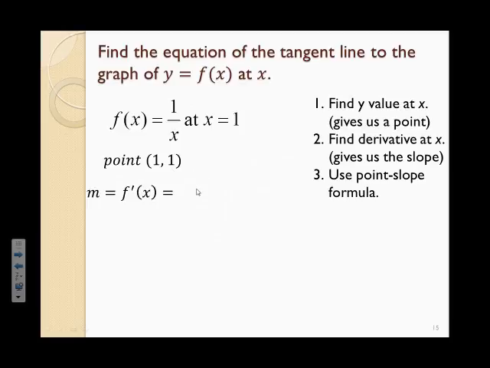Now, to find the derivative, we need to first put this in a form that we can use. 1 over x becomes x to the minus 1. Now, the exponent is minus 1, so it's minus 1 times x to the minus 1 minus 1. Or, of course, we don't need to write the minus 1, we just need to write the minus. It becomes minus x to the minus 2. Just remember this when you get here, don't get confused by the two negatives. Minus 1 is minus 2.